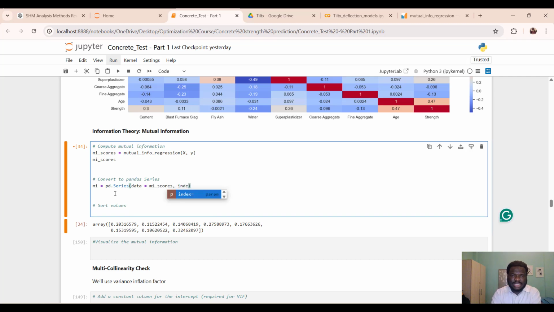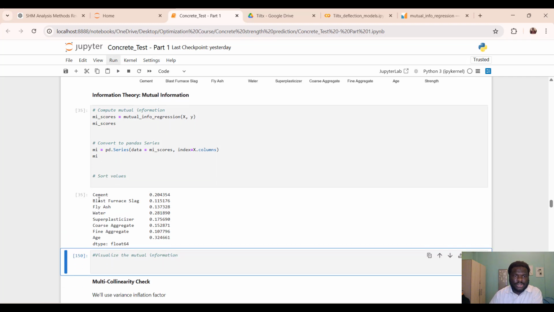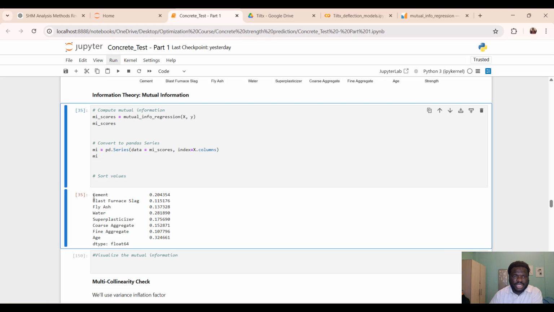So the index will simply be, I think, X.columns, because then I can run this. Okay, so cement. Now this tells me that, okay, for cement, this is the mi score. For blast furnace, this is the mi score. Okay, so the higher the number, the better information you have.